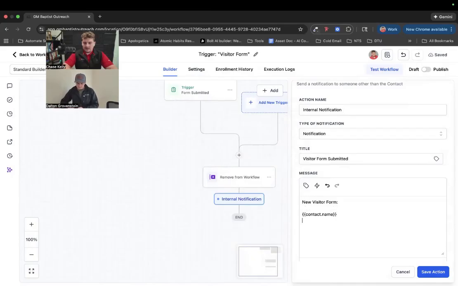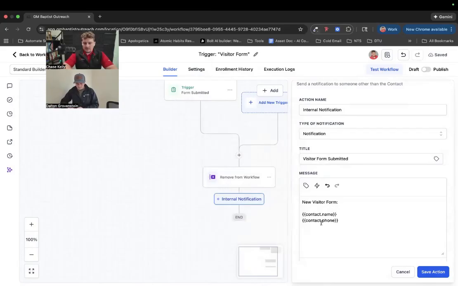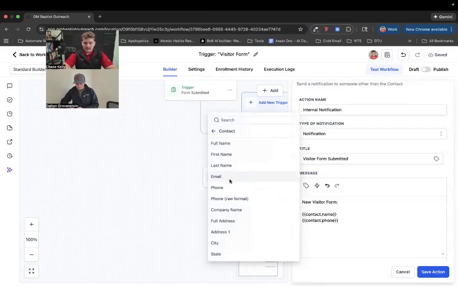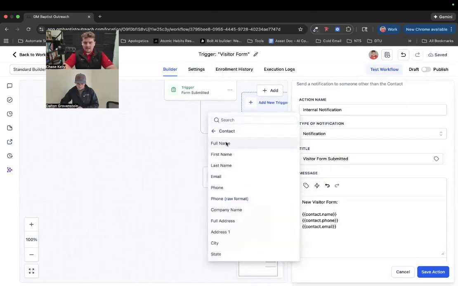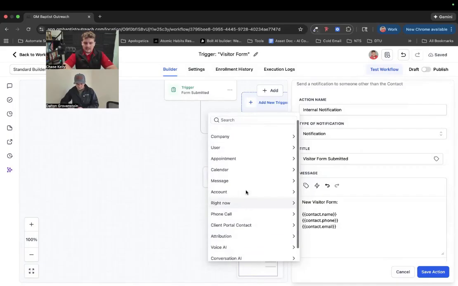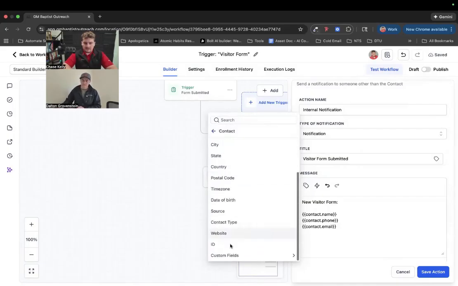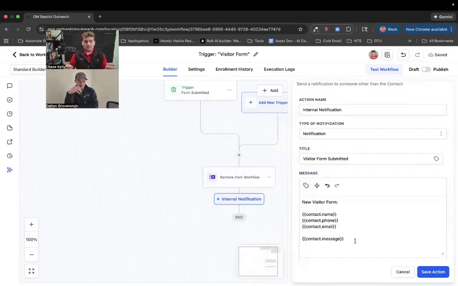And then up under that, if we also have their phone number and their email. And maybe if you had something on the form as far as a specific message, like you ask them if they have any specific questions about the church, or you have a free text box that they could fill out, you could even have some custom values. Imagine like a message button, so you would map that directly to whatever you had on the form.